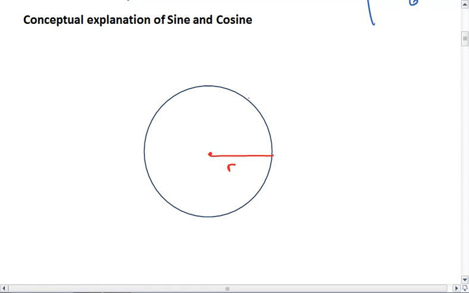So how do we determine, or how do we describe if we're, say, at this blue dot? How can we tell someone that that's where we are on the circle? And the answer is to use a coordinate.